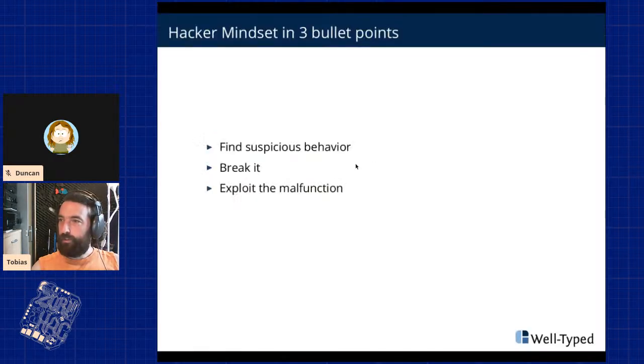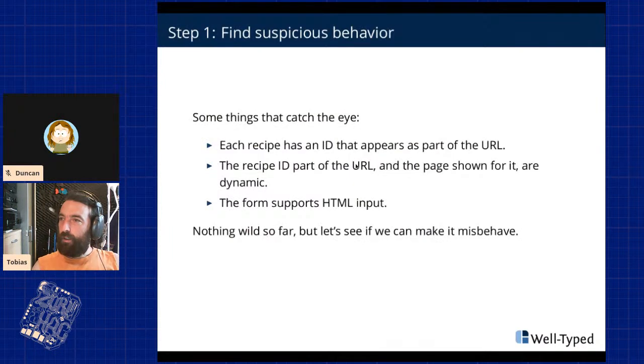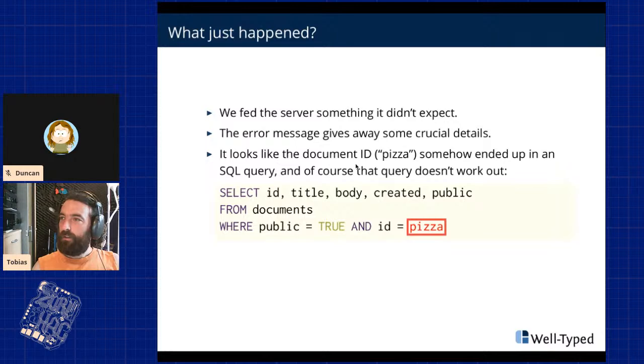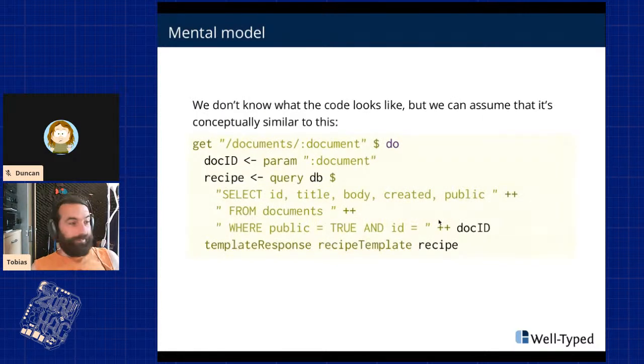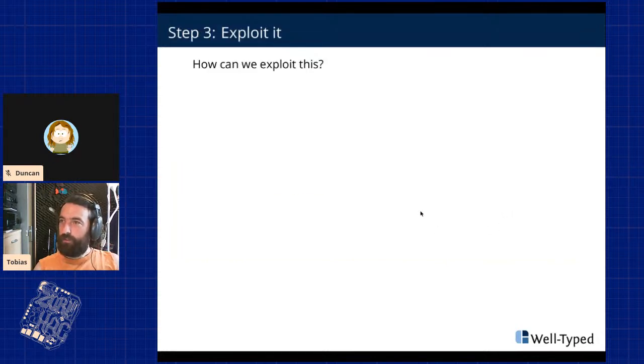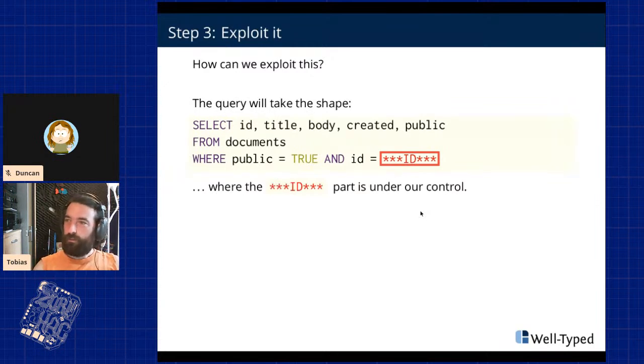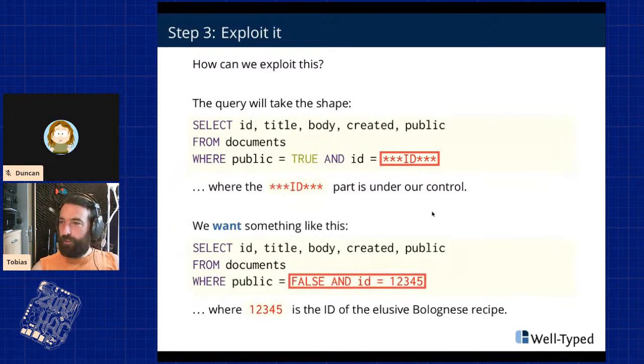Okay, so let's quickly jump back to the presentation. We've been through all this. So here's what happened. This query has this bit injected. And this is what the code might look like. It's not the actual code, but it's quite close. It's conceptually what happens here. So here, the unsanitized input gets concatenated to the query, right? And so what we need is to find something that takes this doc ID and injects something that turns the query into something that gives us information that we're not supposed to get. Right, so let's try something like this.